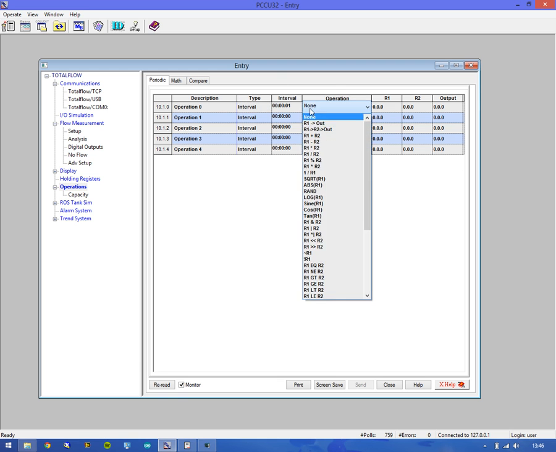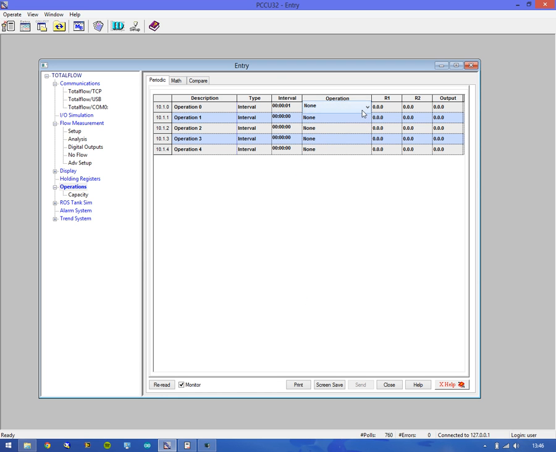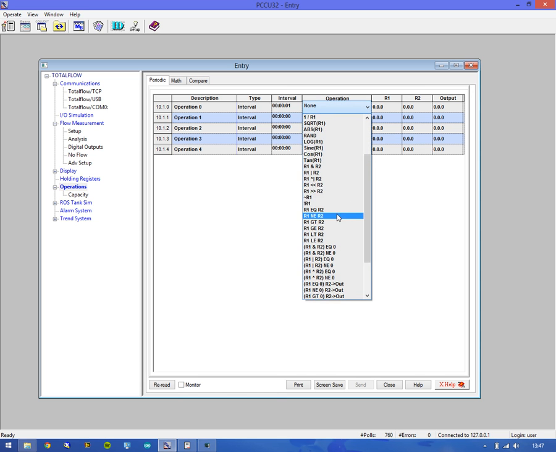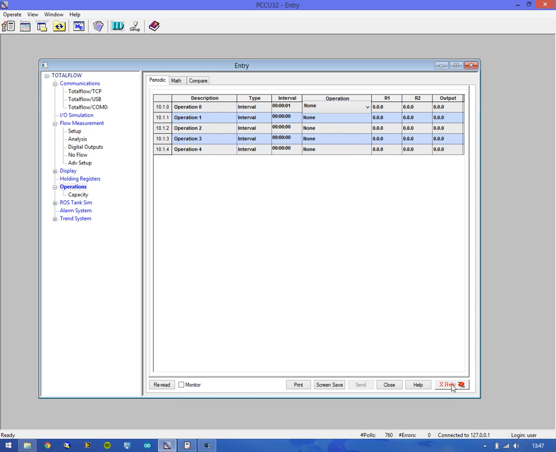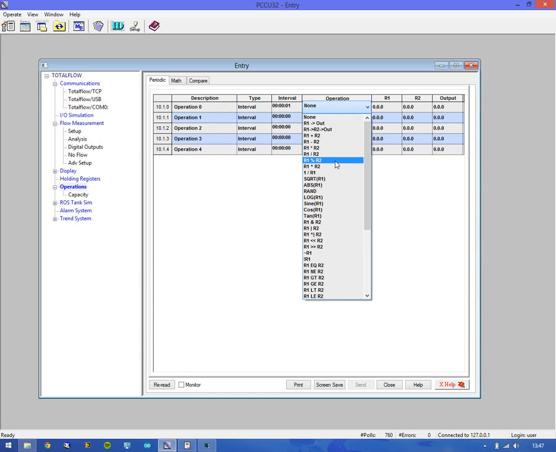There are various types of operations, and they're your standard logical operations. These functions can be found in the help, and what they mean is explained in help. But most of you should know what they are.